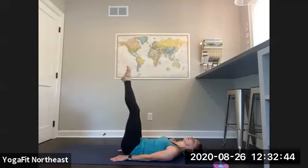2, 3, 4, 2 count down and down, up and up, down and down, up and up, down, down, up, up, down and down, up, up, 1 count down, 1 count up, down, up, down, maybe a lower or a smaller range of motion with the single count, faster movement for 4, 3, 2, and 1.